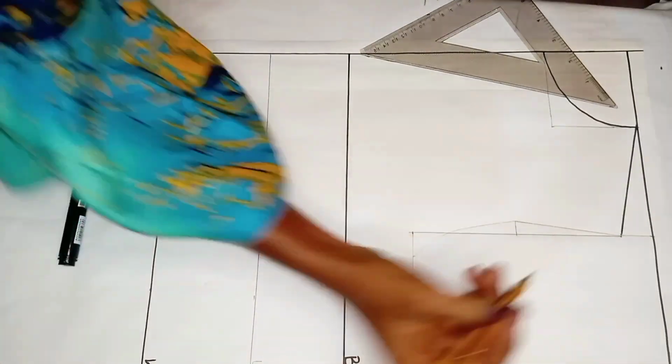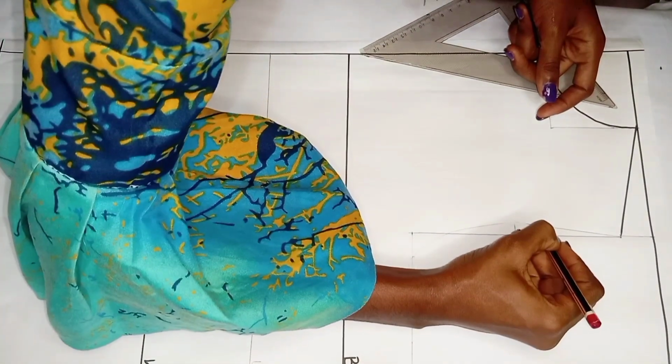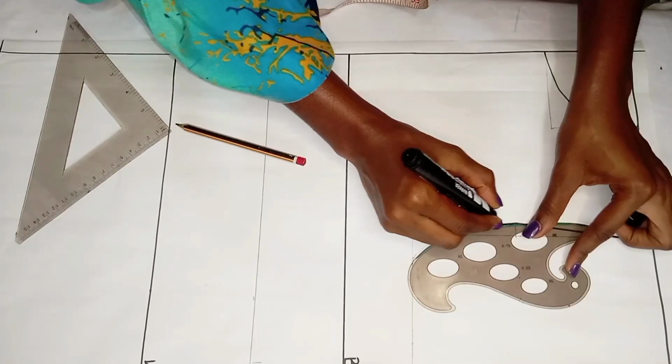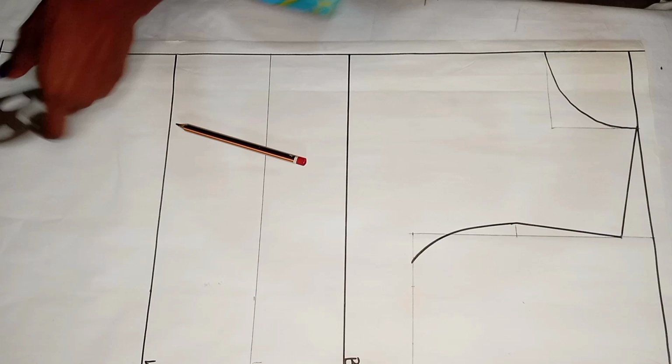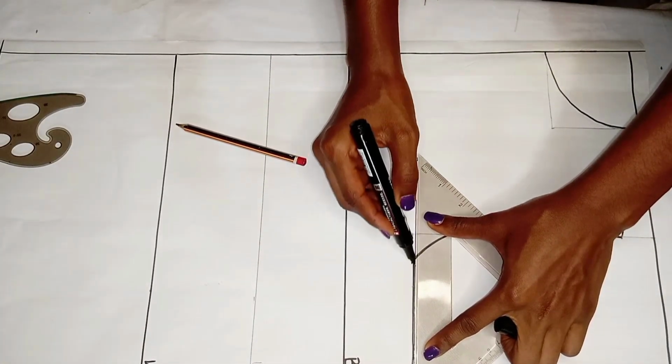When I was done with this curve, I said to myself, this doesn't look like a curve that I admire. So I just cleaned it up and made sure that I removed that pointy part of my curve. And after that, I just highlighted it with my marker, and I blended it into the chest line like this.